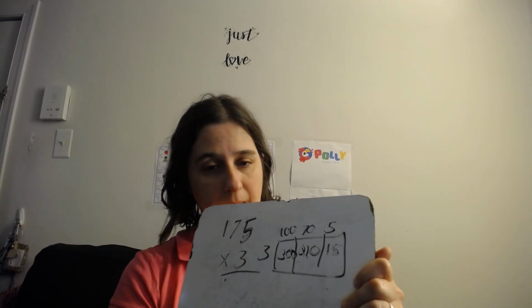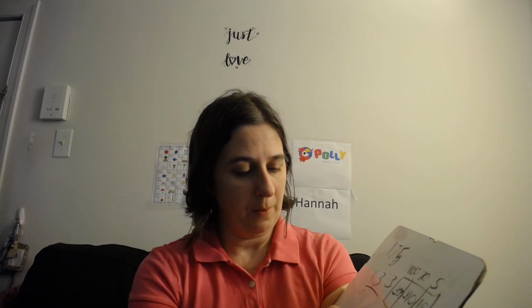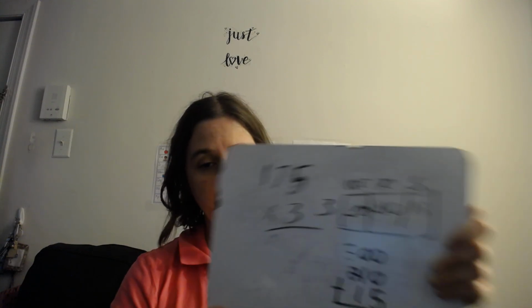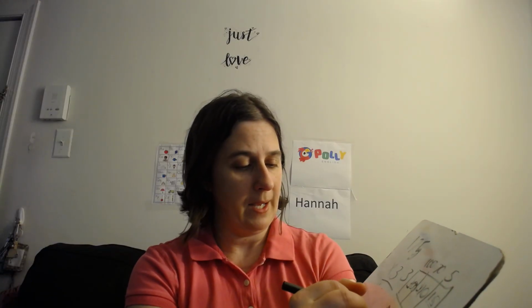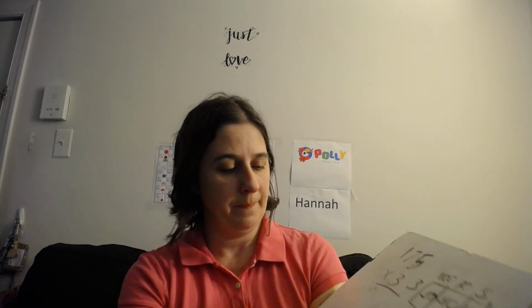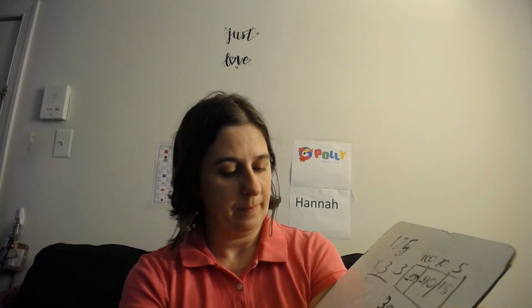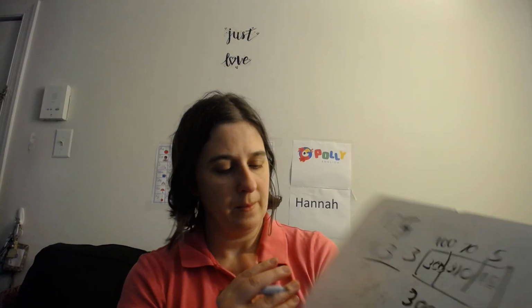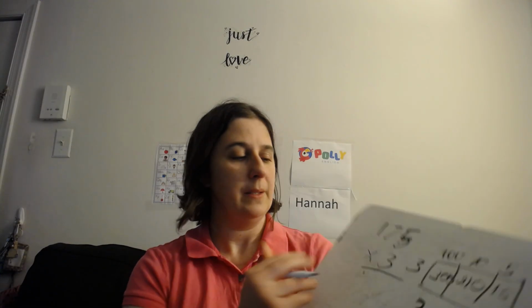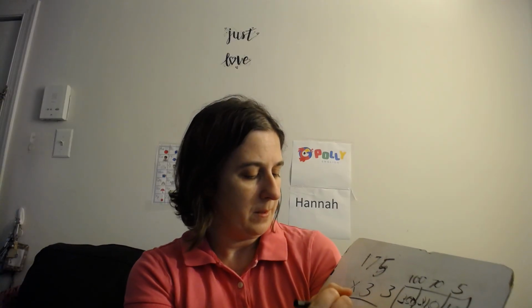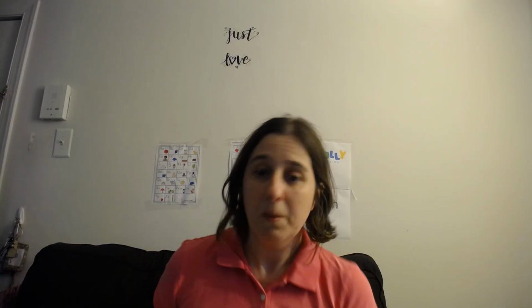Now we add all 3 of those together. And I promise to replace my marker before my next video. So we add all three up. My 3 is a little light there, so let me fix that just so you can see. And that gets you 525. And that is how you multiply using the area model method.